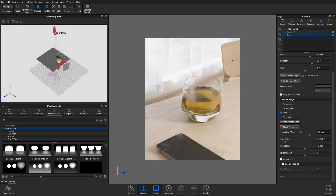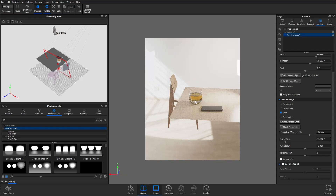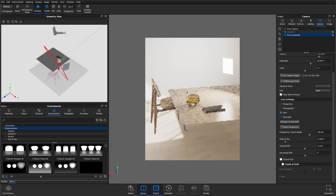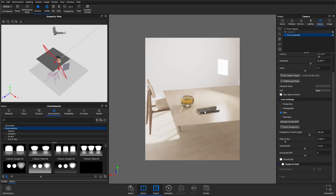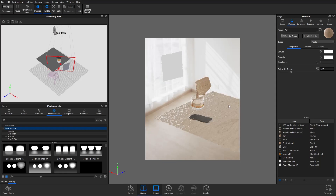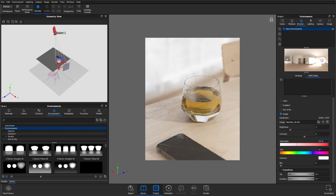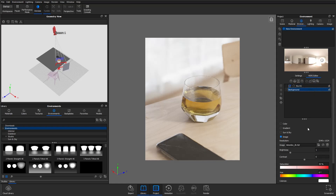So if we jump into the scene here, I'll just quickly break down some of the stuff that's going on. We've got a glass and liquid which I modelled in Fusion for an old render. We've got a phone model which I downloaded off the Keyshot cloud. We've also got a chair which was modelled in Blender, a plane working as the tabletop, and a background HDRI from HDRI Haven. I wanted to have a background HDRI so that we could get some detail in the reflections, and I also think it looked quite nice — worked quite well with the wood. I did have to change it a little bit just by reducing the saturation on import because it didn't match up very well. Then I also added one little HDRI pin just to add a bit of light on the chair.